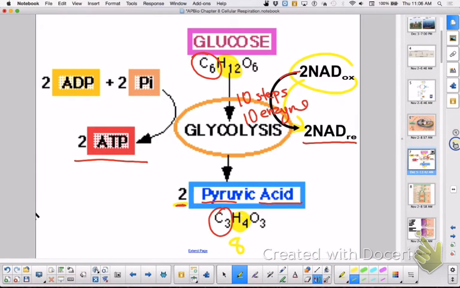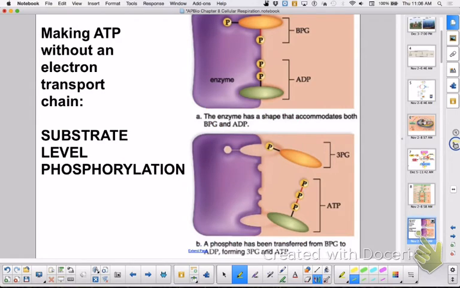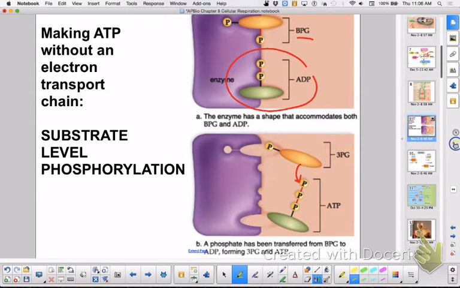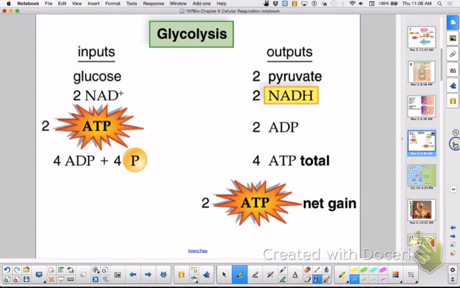Okay, so if you look here, I just wanted to remind you about substrate level phosphorylation. So here you can see the ADP here at the top. Okay, and this molecule right here is just taking one of his phosphates and transferring it. That is substrate level phosphorylation. Okay, just a handoff. Okay, and take a look at this diagram right here. And I would like, whose turn is it, Slate? Yeah. Slate, it's all you. Okay, explain this diagram right here. Look at the inputs, outputs. What would be another way to say inputs and outputs? Reactants and products. Go.